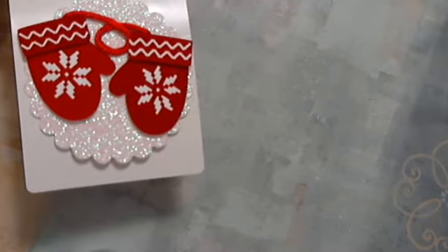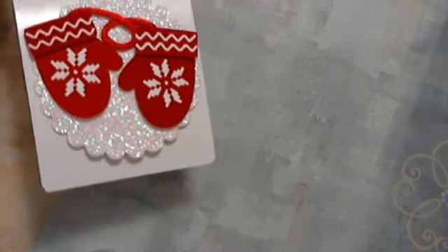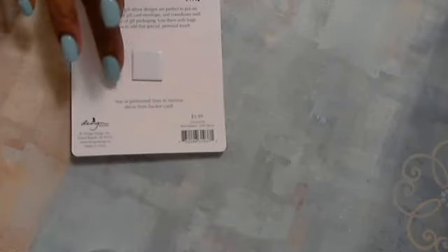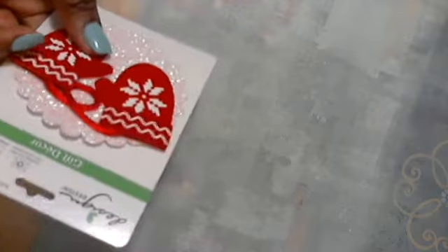On the back there is some perforated — I don't know if the camera picks it up — yep, there's a perforated line and it looks like a bow. So I noticed that and I'm like, well maybe that's two things in one. Now I have my own bow that I can make some bows with once I take this card apart. This was only $1.49, so I thought that was really cute and pretty.